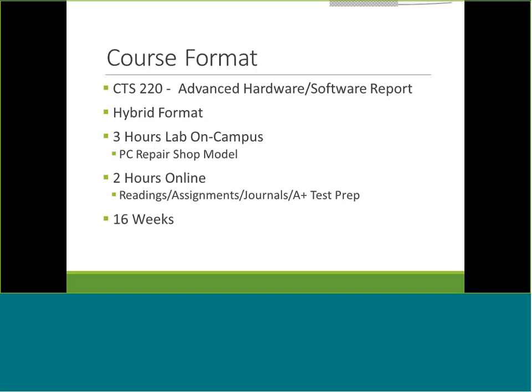I am a full-time faculty member, so that works out pretty well, in that we only meet one time a week, and oftentimes the members that are customers bringing in their computers come by at different times throughout the week to pick up their computers. So the logistics of that work out pretty well with me being full-time faculty, so that's something to consider if you try to run a class with an adjunct.